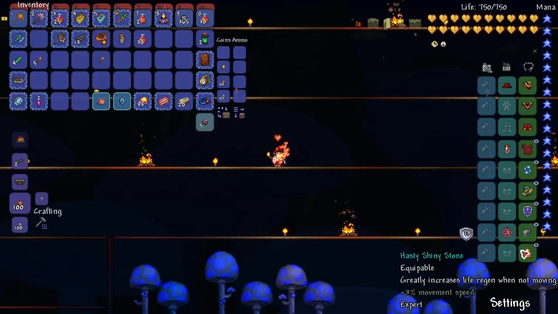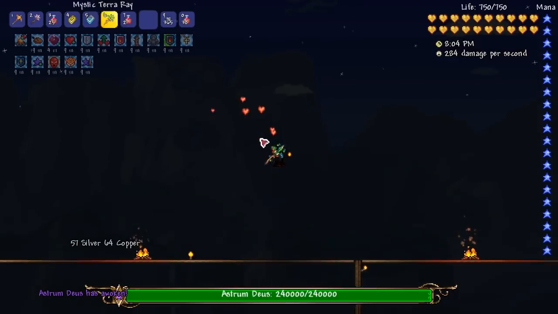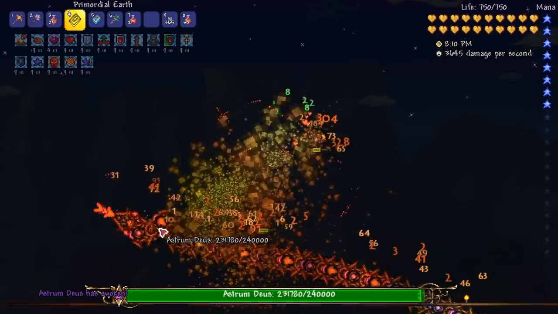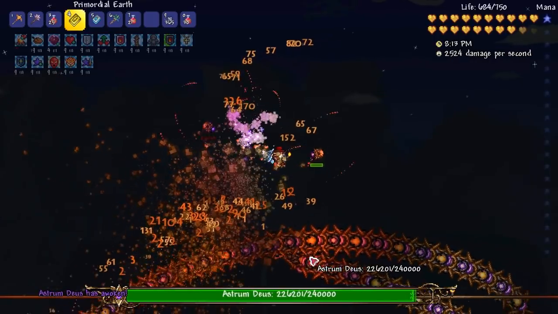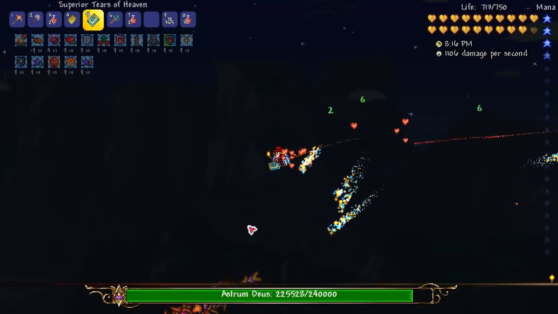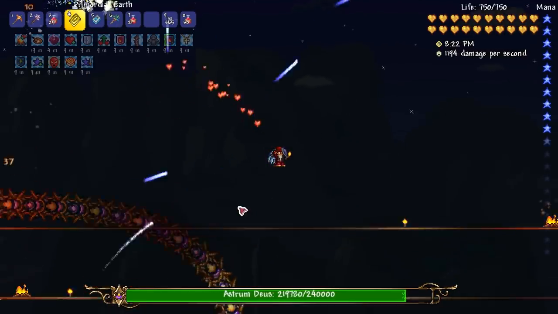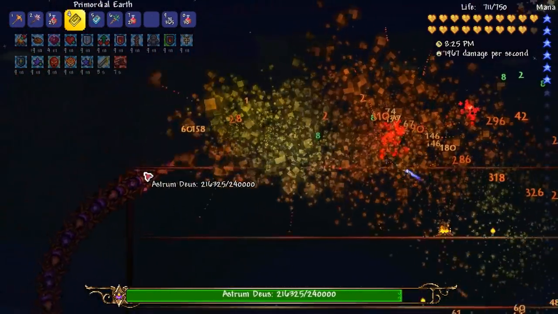Oh my god, I forgot about this. I need to kill my Clothier. I need James the Clothier back. Okay, let's go. So we'll go with the Primordial Earth. There we go. I love how much this lags. Oh yeah, the tail does more damage, right? I feel like that's the way it works. I feel like somebody sent me a comment like that, and then I feel like people were debating that. I can't remember. You guys are probably right, though. Oh my god. The good thing about this boss is it lags out my game so much, it's like fighting a slow boss.